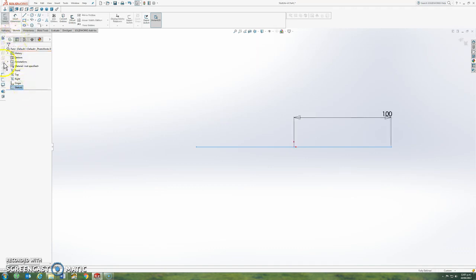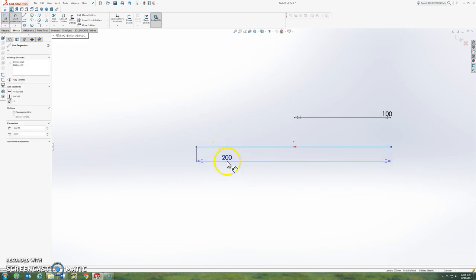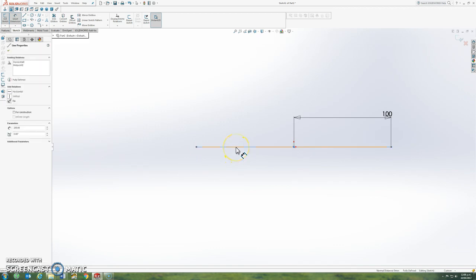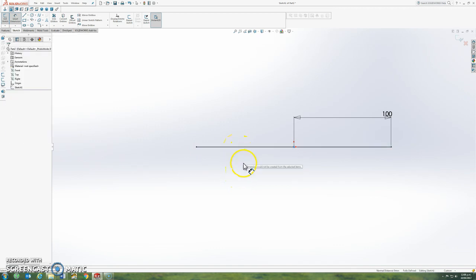So just sketch again. Okay, so you get your standard dimensioning tool, which you just click on, then click on the two points, or just on the line in general, or whatever you want to measure. Because I wanted to put a dimension for this line, I just clicked on the line and it highlighted it. Whereas if I wanted it from a specific point to another specific point, I've got to click on both of them directly. Otherwise, SolidWorks is smart enough to know that I'm just choosing the whole line.